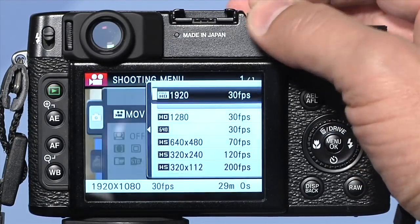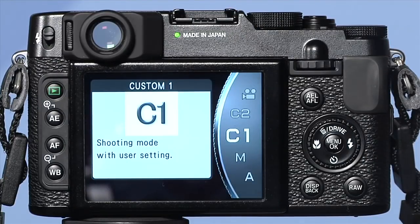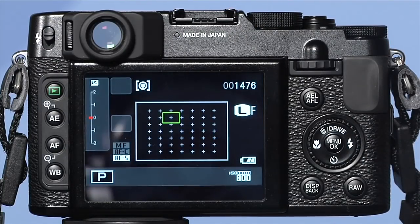And then there are also two modes here, C1 and C2. These are where you can customize these, and you can set it to act the way you want it to. So maybe it's program mode with autofocus set to single mode in a certain ISO, or however you want to do that. So you can set up the metering modes and some different things like that. So you can quickly go to the mode that you've set up with just a turn of the dial.